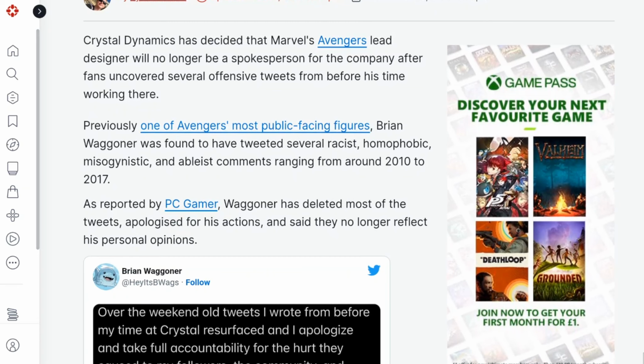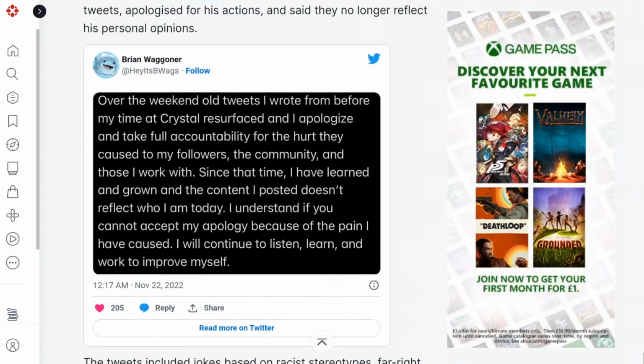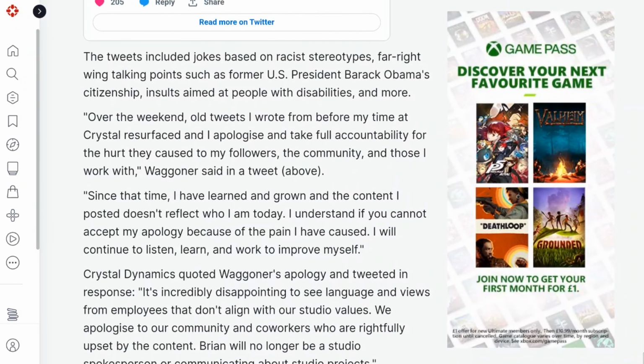Previously, one of the Avengers' most public-facing figures, Brian Wagner, was found to have tweeted several racist, homophobic... Oh my god. From 2010 to 2017, as reported by PC Gamer. Oh god. Jokes based on racist stereotypes, far-right wing talking points such as former US citizenship, insults aimed at people with disabilities and more.